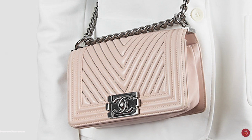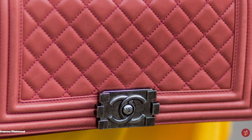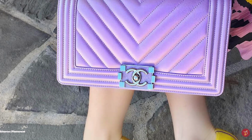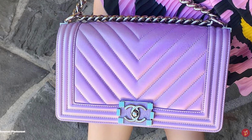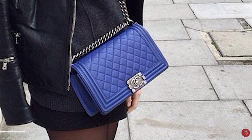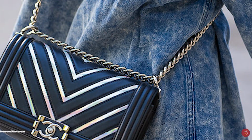Some variations of the boy bag are complemented by options of an adjustable short leather strap for comfortability, and other variations come with a short chain top handle so you can also carry it by hand. The Chanel boy bag is a single flap bag, unlike other Chanel bags that open up to a fabric-lined interior and a hidden zipper compartment under the top flap, rumored to be symbolic of the secret pocket Coco Chanel incorporated into her bag to hide her secret love letters.